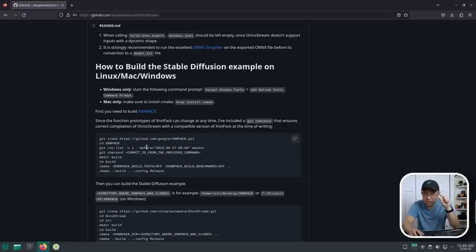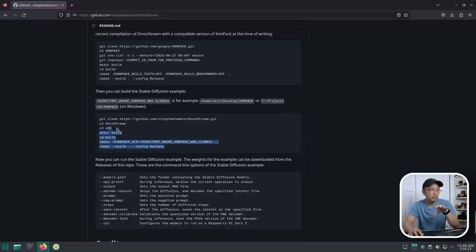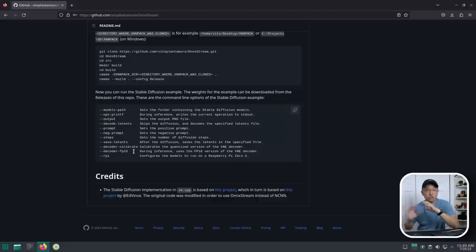I did run into a slight issue — I think it's more user error than his error, because he was able to compile it perfectly fine, but I had trouble compiling and I'll show you that in a second. The compiling instructions tell you to get XNNPack with a specific git checkout number before a certain date, because that version is known to work with his software. If you're going to use this with a Raspberry Pi you need to put in the RPi option; otherwise you can use it on other low-RAM machines or just for testing.